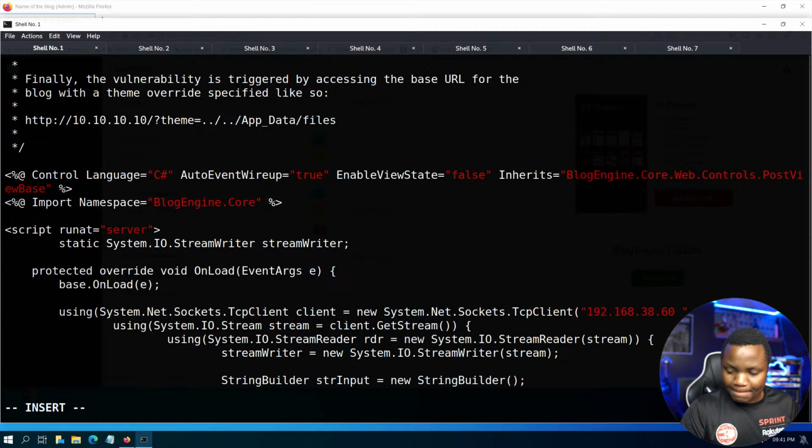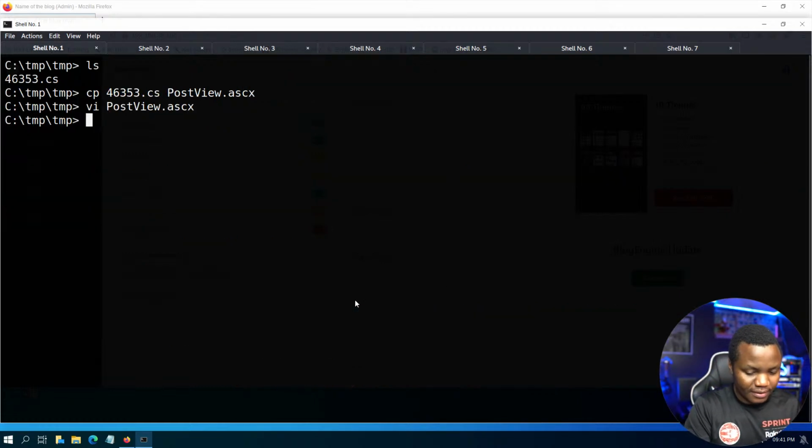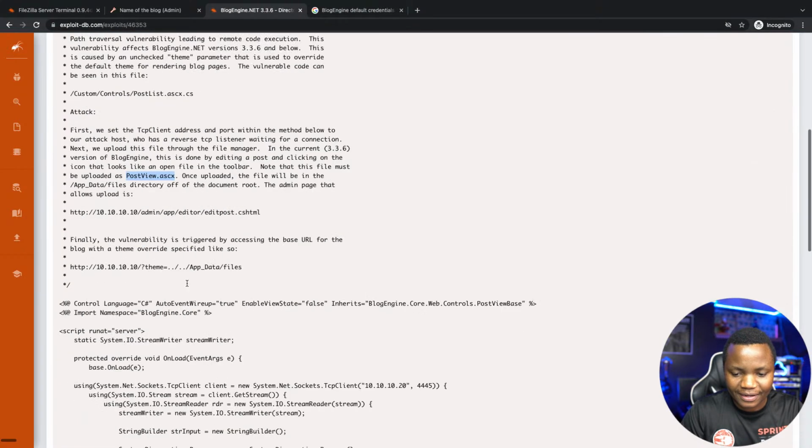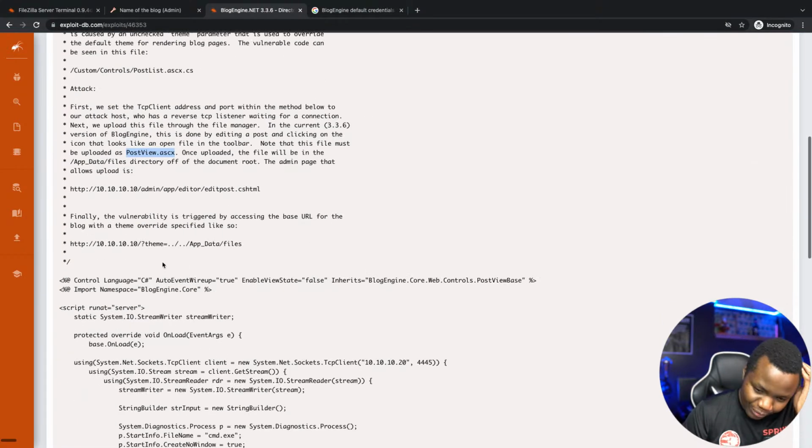So, no, let's leave it at 445. Because I already did this. So this is all we did for the exploit. If you are unfamiliar with editing exploits, you will sit there scratching your head, wondering, how do I use this?